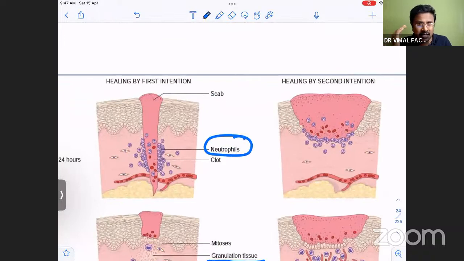Now you know what wound healing by first intention is. It is a clean wound, like a surgeon makes in the operation theater. It's a clean, uninfected wound where there is minimal loss of tissue. Then what is wound healing by secondary intention? Imagine a case of a road traffic accident where there is a chance of infection and a large amount of tissue is removed. That is wound healing by secondary intention. The phenomenon is the same in both primary and secondary, but the scar tissue, granulation tissue, etc., are more pronounced in secondary intention, and complications are also more common.